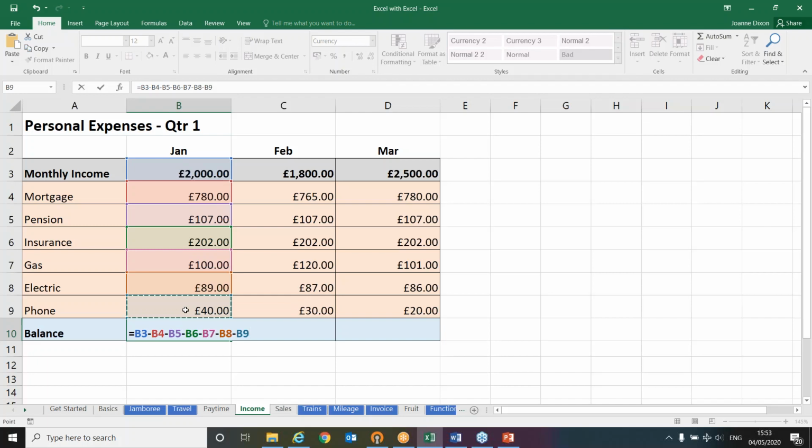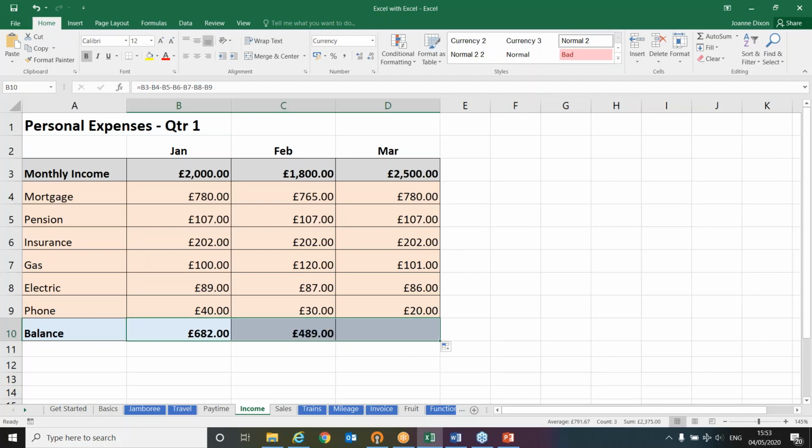So we have a long list that we're deducting, and all of those are in column B to work out the January figure. It's going to be exactly the same for February, but B should become C's, which should then become D's for March. So I'm going to accept this, take that formula and fill it across.